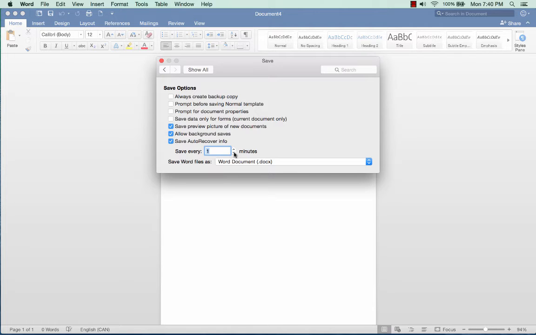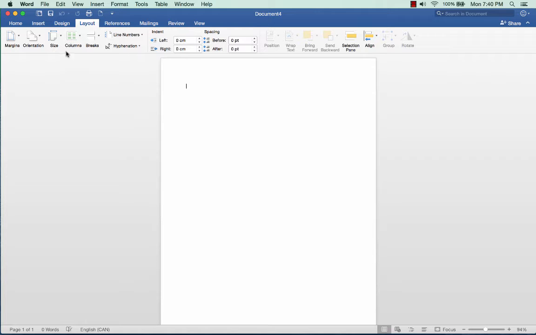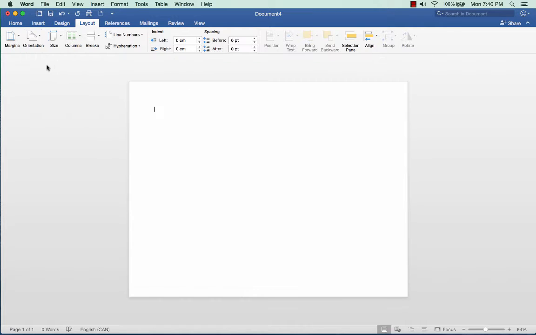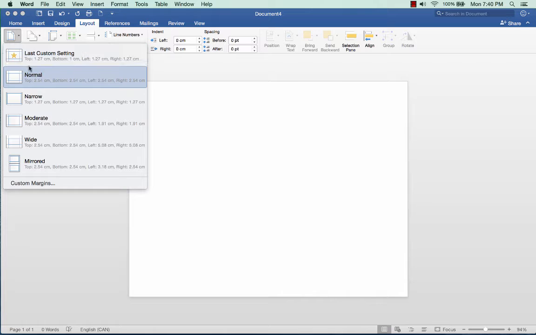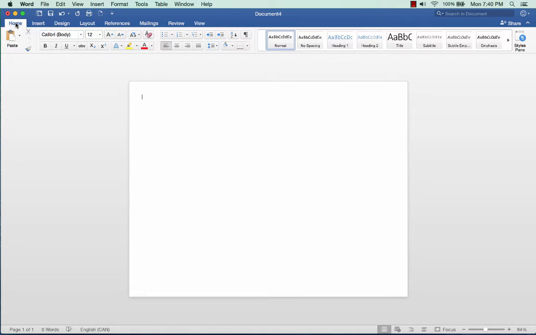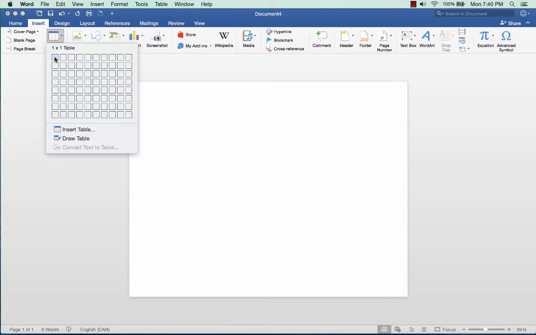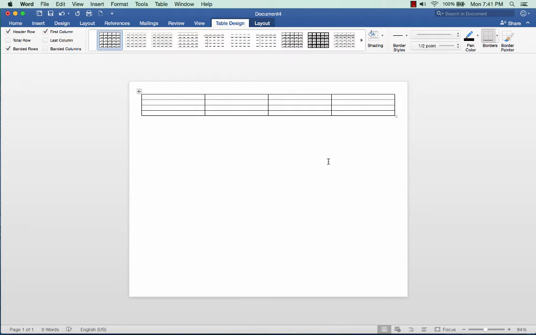One of the first things that I would do is change the layout. Your orientation, you can go landscape. I would open up your margins, allowing you a little more room to create this project. Now, if we go back to the home key, we're able to do a table insert. I would go 4 by 4. This gives the students an opportunity to create a storyboard, a day in the life of.